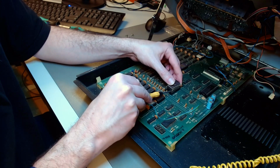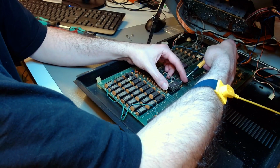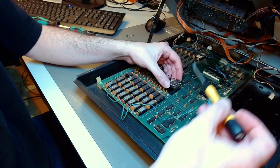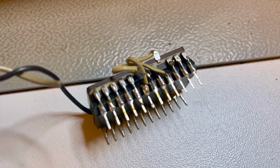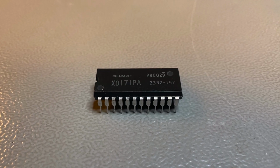There it comes. There it comes out. I'm being very delicate not to damage anything beyond what has already been done. That's the piggybacking thing that I have to undo. And I did that, and that's the final result.